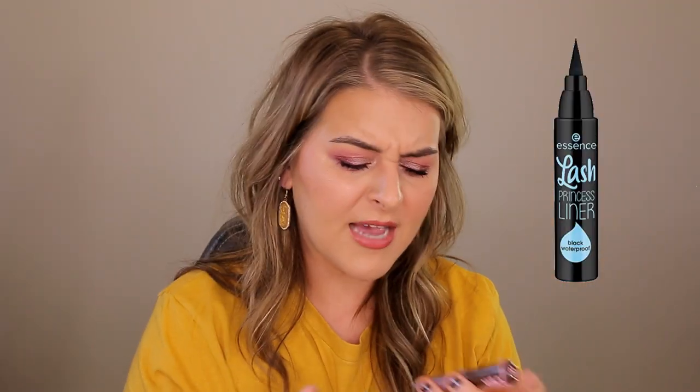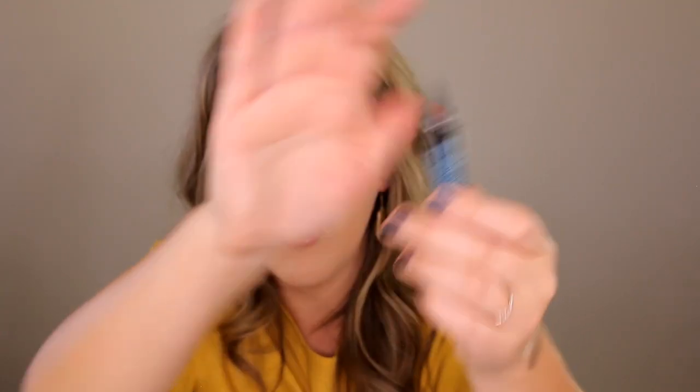The Essence slash Princess liquid liners — I tried the waterproof black and the original black. I don't like the packaging: it's too short and stout, a very fat chunky applicator. You'd think the shortness would give you more control, but it actually gets in my way — I can't maneuver it well. The wear is not good either: I got bleeding, the waterproof is not actually waterproof, I got smearing, puddling in my inner and outer corners. Total no-go.